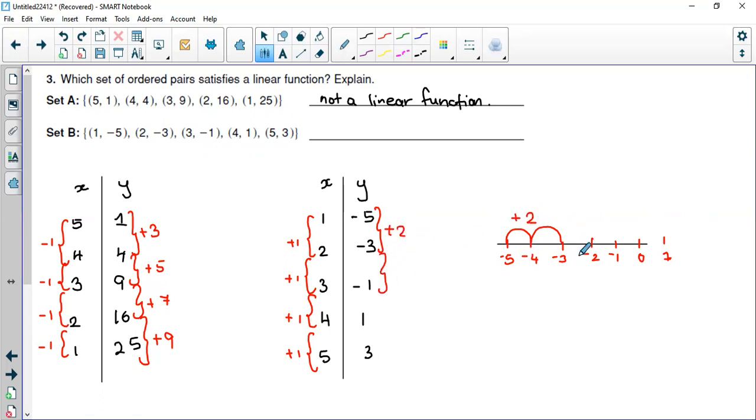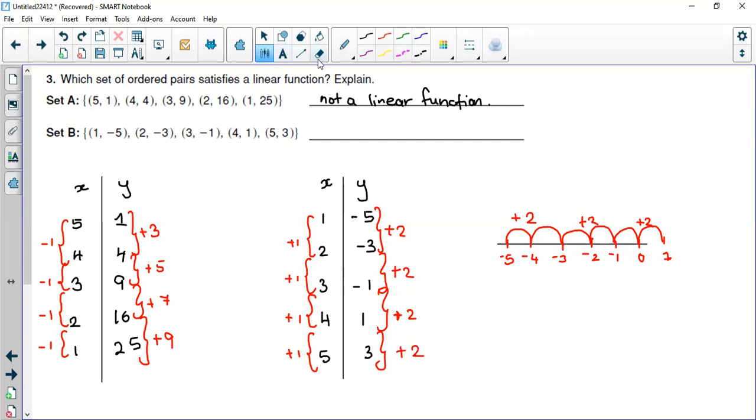The same way from negative 3, you're going to negative 1, which means again it's a plus 2. From negative 1, you're moving to 1. So negative 1 moving to 1 means from here to here, it's a plus 2 again. In fact, I should not be drawing number lines at this point because you all know how to get the answers, but still to make it clear for you, I'm drawing.